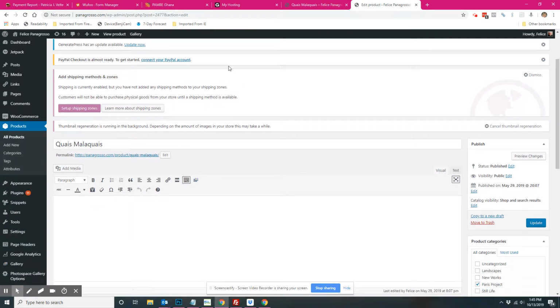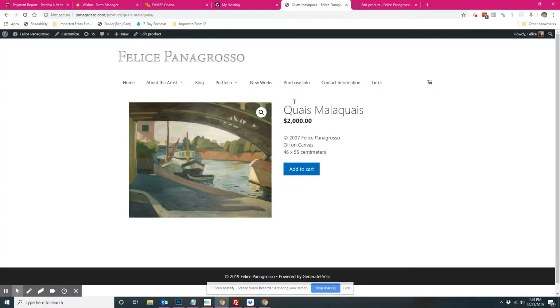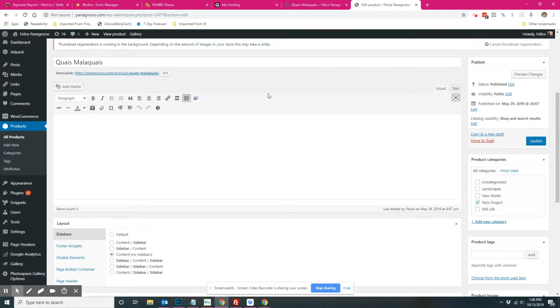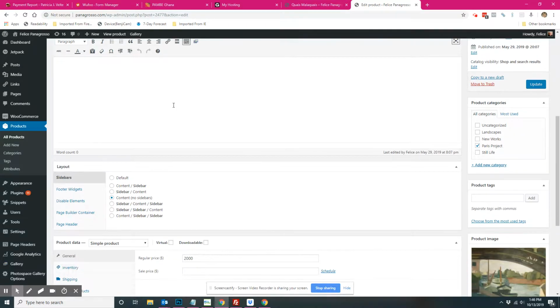So when you get down to the title, this is the title of your painting. And so the text you enter in this title form field corresponds with this right here, okay? And we're going to leave this blank. WooCommerce has kind of a strange way it configures pages.